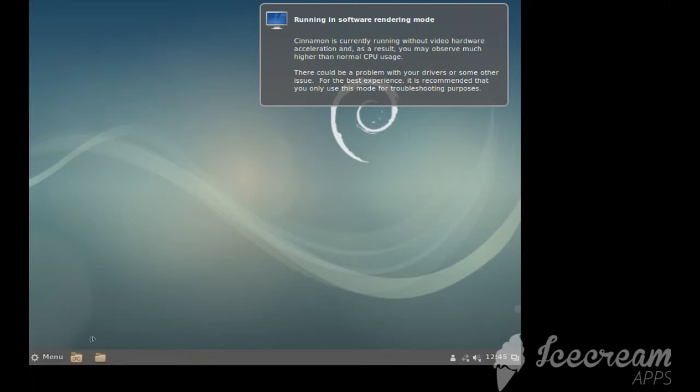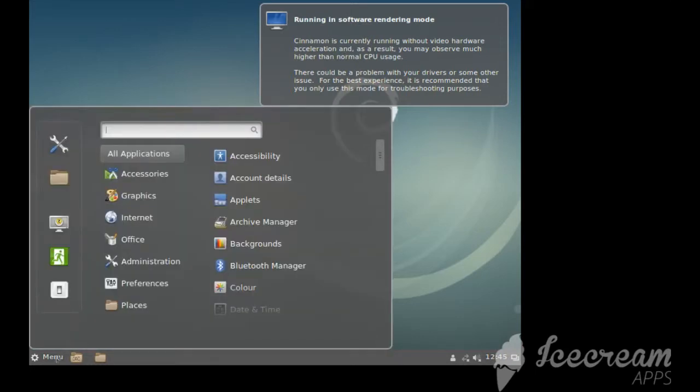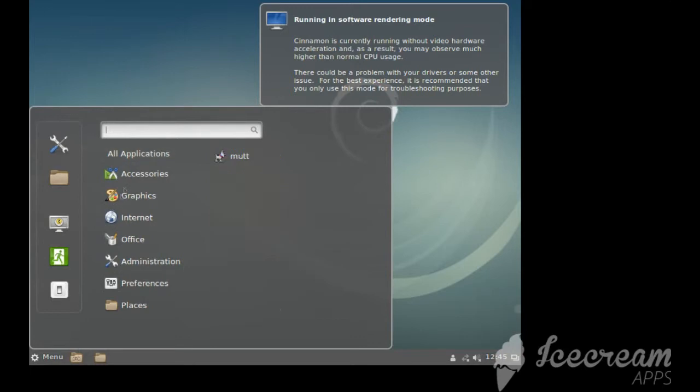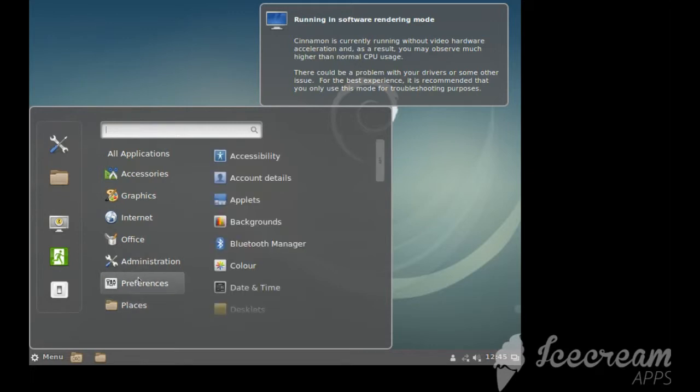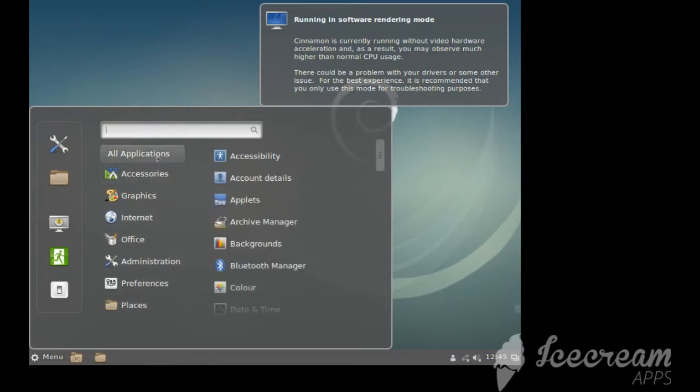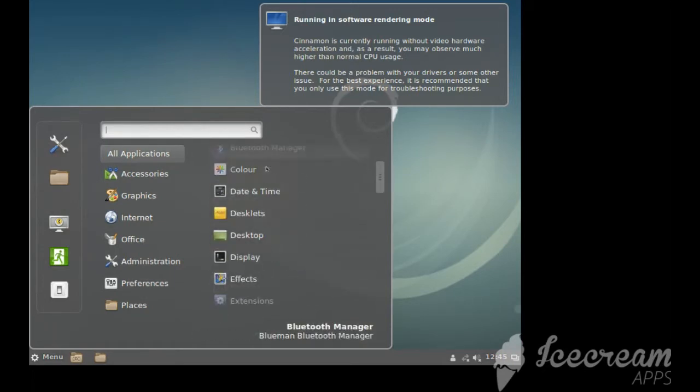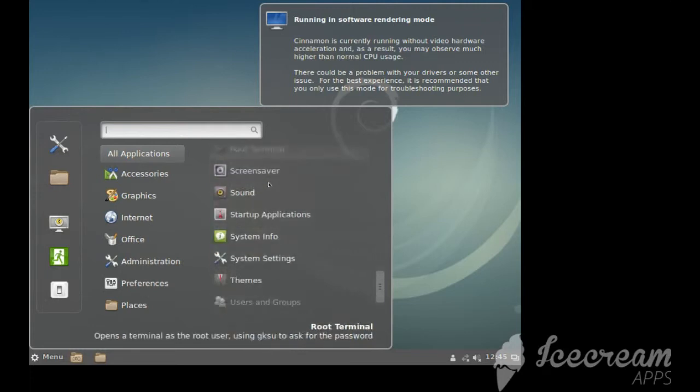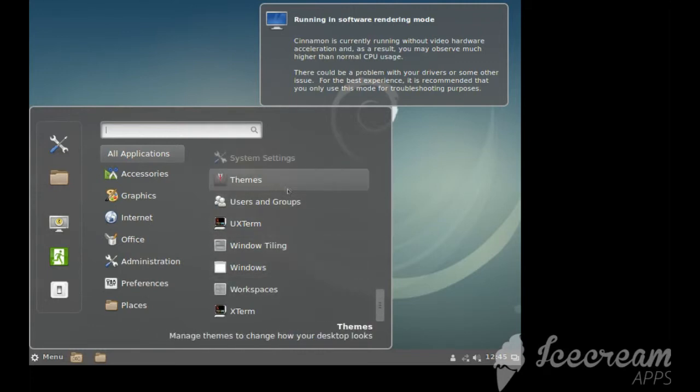Well, the reason for that is all sorts of issues, all sorts of bloated software that we would have. So for now, we only really have the very minimal amount of software here. So all of these things are basically a necessity for a full desktop environment. I don't really consider them bloat.